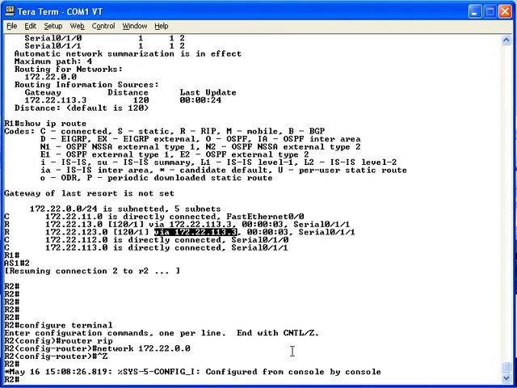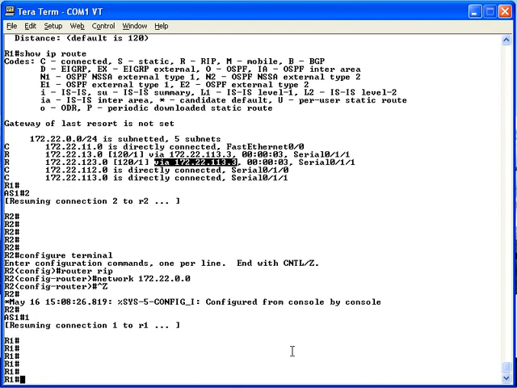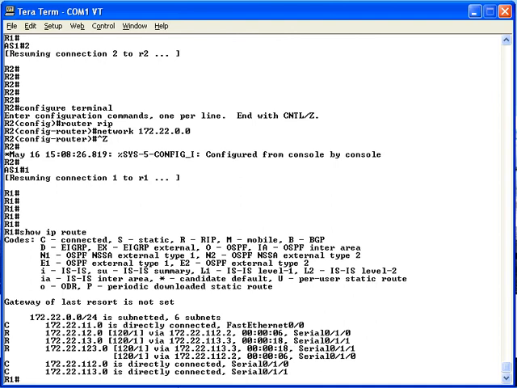Now let's go back to R1 to confirm the RIP configuration on router 2. If you look at the output of the show ip route command that you see here, you'll notice that there are 6 subnets shown in the routing table now. The one that was formerly missing before we configured R2, R2's LAN subnet of 172.22.12.0, is highlighted here on the screen. Note also for this route, the via field shows 172.22.112.2, which is router 2's WAN IP address. So in this case, router 1 has indeed learned a route from router 2, as we can see there.